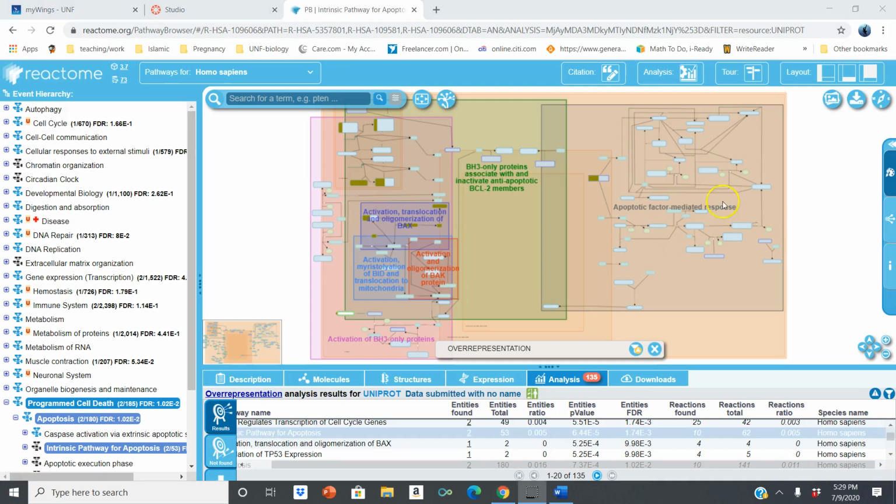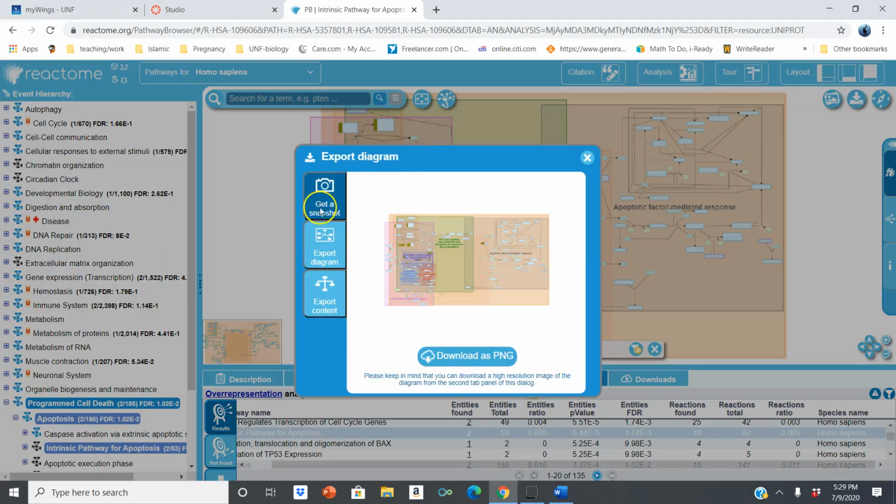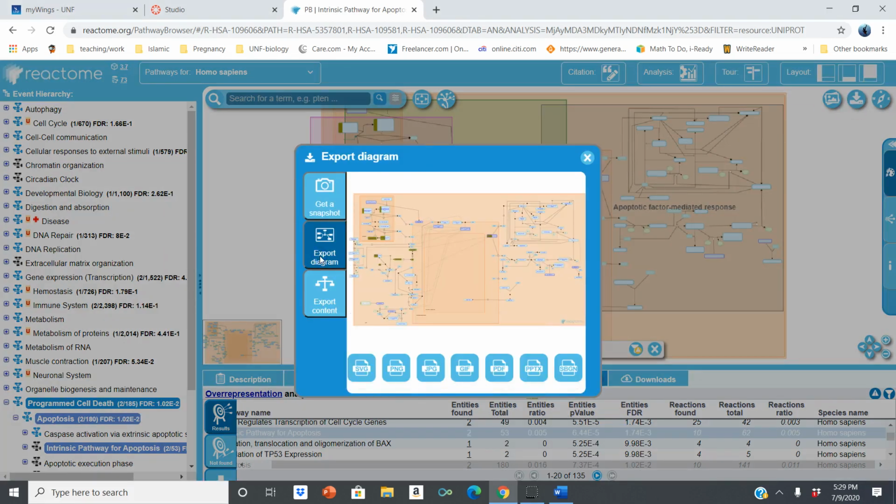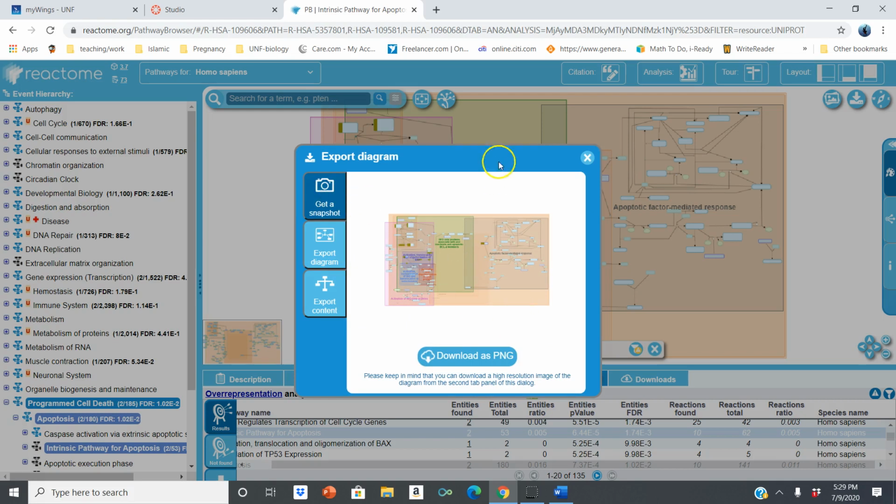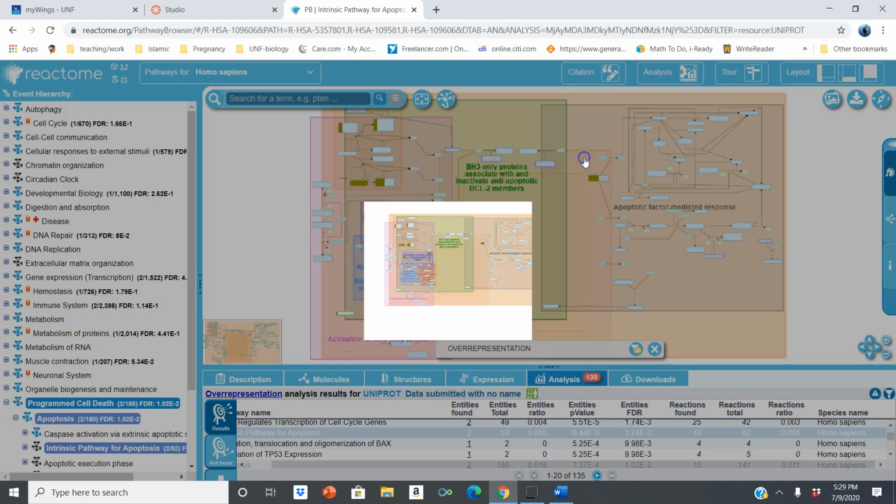Once you're at that level, you can download these by using export diagram tool, and you can export it by saying as a diagram, and it gives you a little bit more macro view, or get a snapshot which gives you this diagram where you can actually see where each section is. So this is actually a more useful diagram, so you can download that as a PNG to use for yourself, so you can refer back to it as you're building your own schematic.